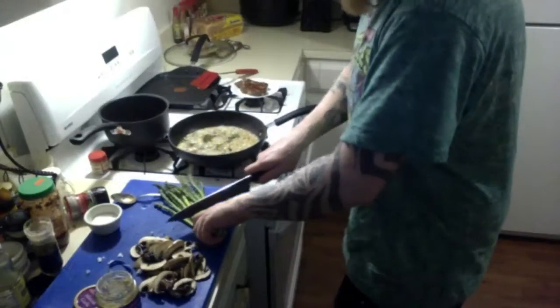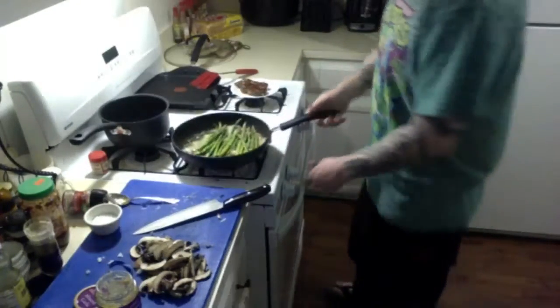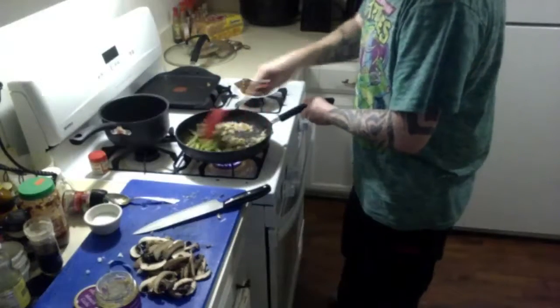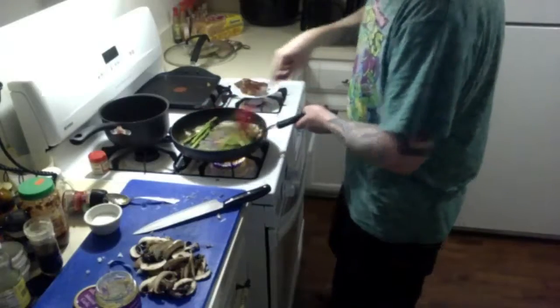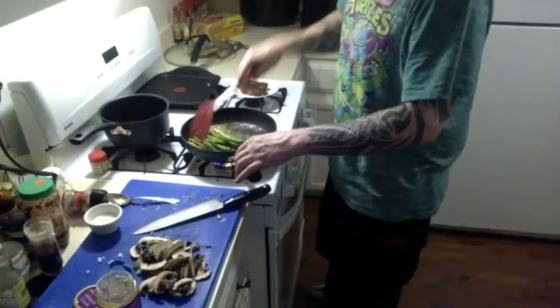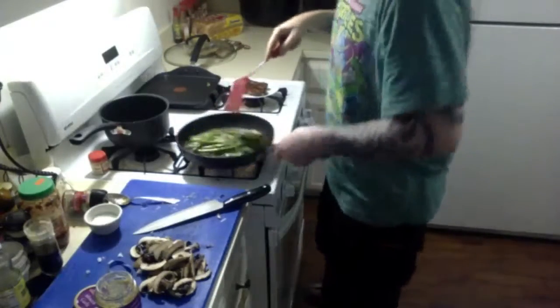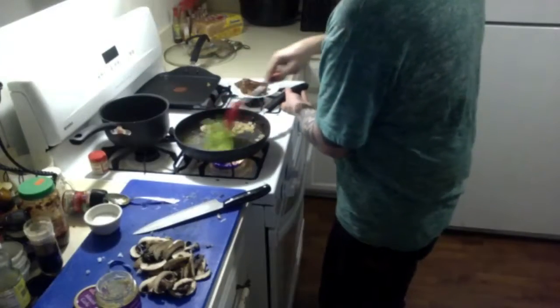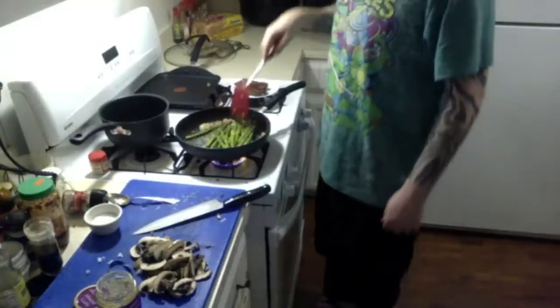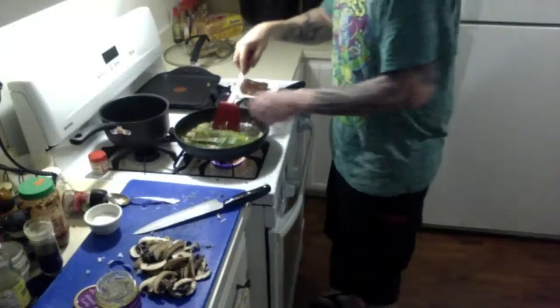Now, you don't want the fibrous stalk, so go up about 1 to 2 inches, and I cut off that fibrous stalk. All right, and then we just take these, put them in here, bring that fire about medium. We are going to roll these around and cook these. What this will do is these will also absorb a lot of that butter that's in there. But that flavor from the onions, the garlic, that fresh rosemary, all that will come out in the asparagus.